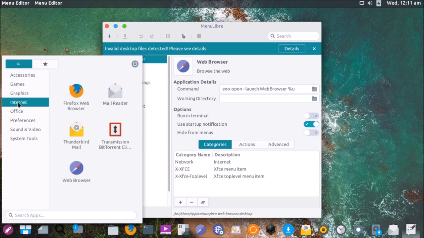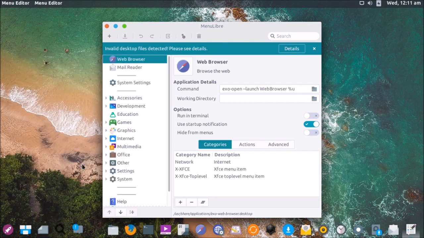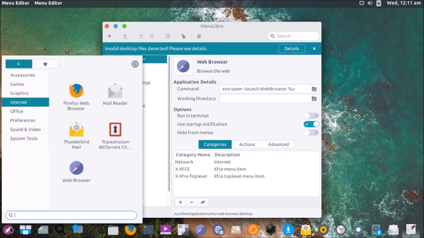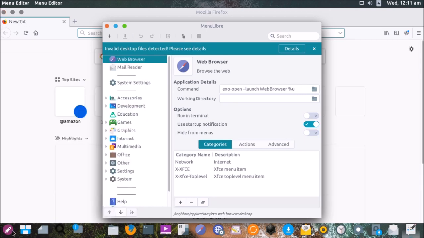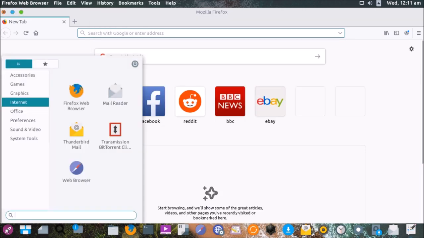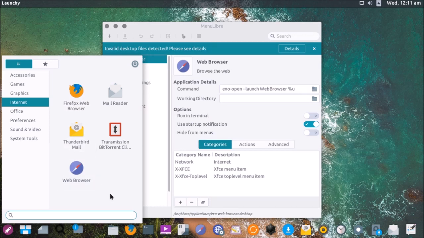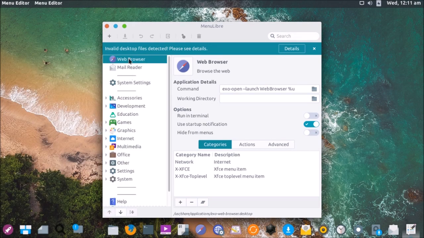So, why are there two web browsers if they all link to Firefox? That is very weird. Unless that's just the link to the designated main web browser kind of thing. So I presume if I was to uninstall Firefox, install Chromium, set that as the default web browser, that would be what gets launched, if you know what I mean. It shows right here in this menu, Libre, whatever this is. I think that's actually what it's supposed to do. I think it's just a link icon kind of thing. So it will launch the web browser that is set as the default one. So fair enough.